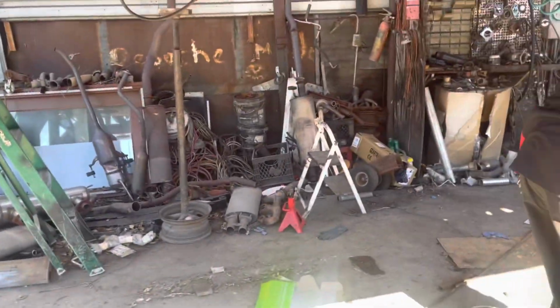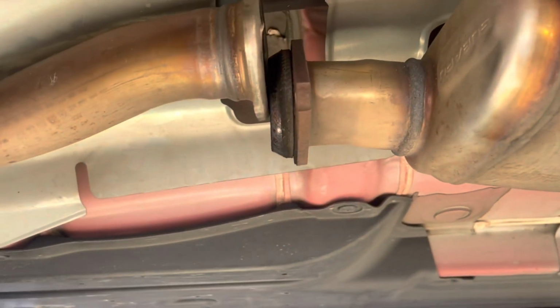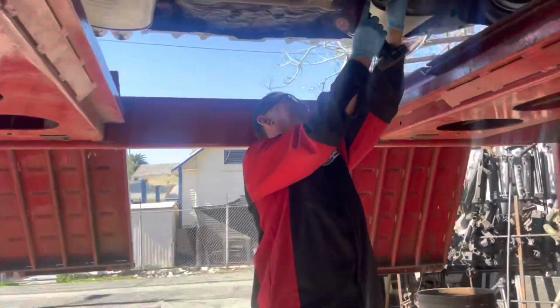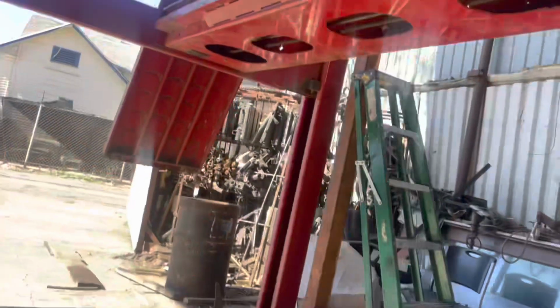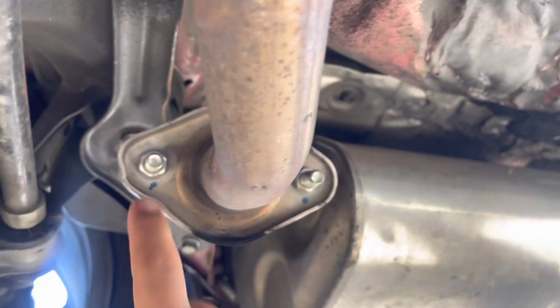So right now he removed the 2 bolts from the front. Remove the 2 bolts, the ones in front of the cat. Gonna go all the way to the back. Take 2 more bolts from the cat back. So we're gonna remove 2 bolts from here, and then 2 more from here.